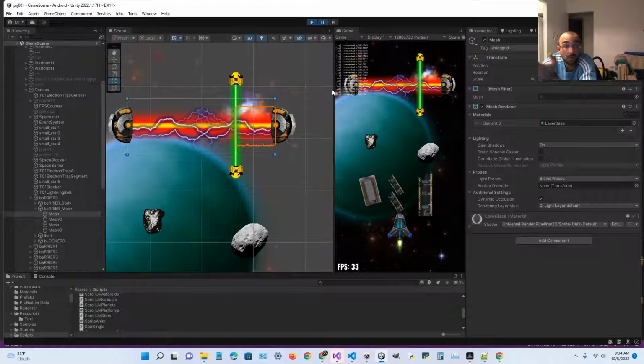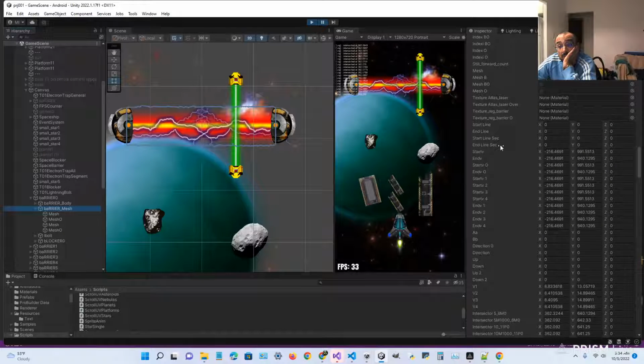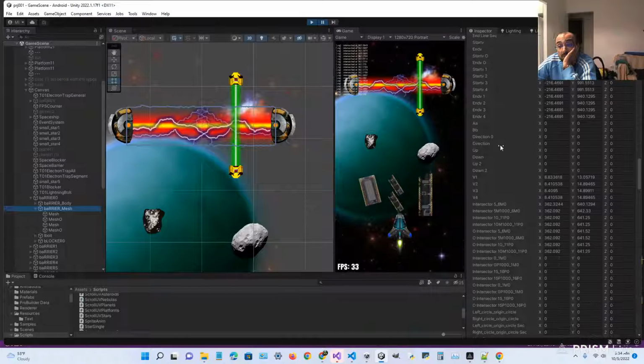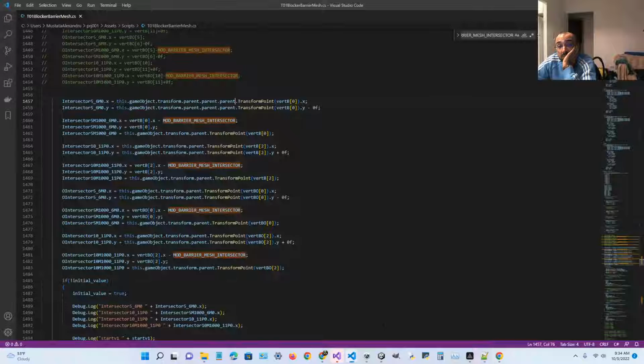Good. So now our intersector should be, but it isn't. It should be minus 216. But it's this weird coordinate system. If we don't transform anything, it's 0. So what the hell is going on?